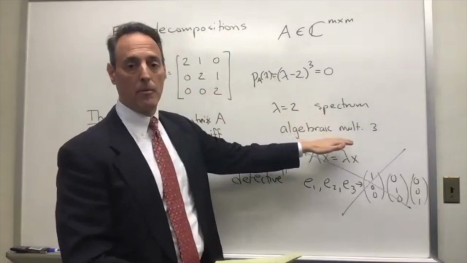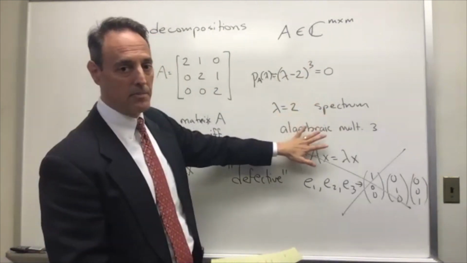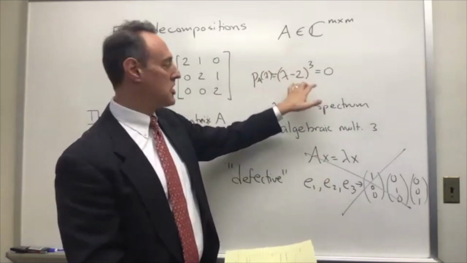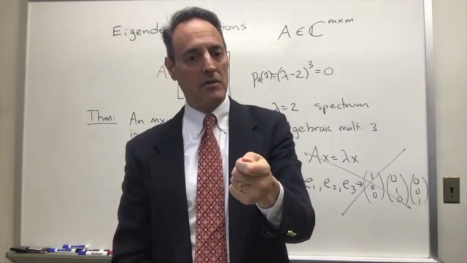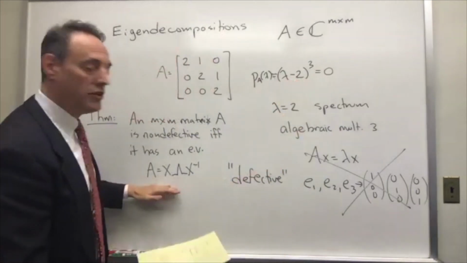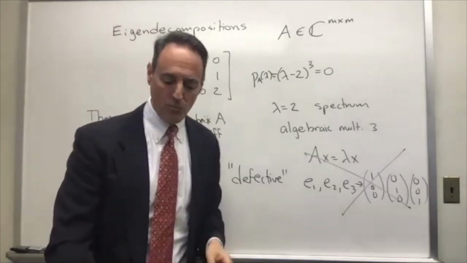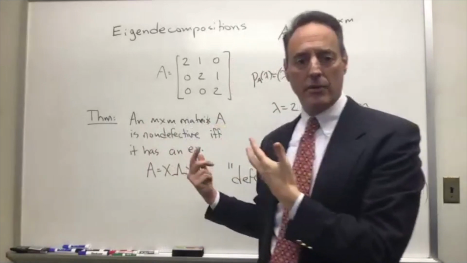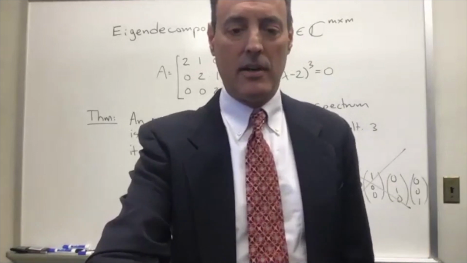In other words, algebraic multiplicity is greater than 1. As long as everything is simple, if all the eigenvalues are simple, you get a bunch of eigenvectors, you can always do this. As soon as you have a degeneracy or a near degeneracy, remember, we're talking about computations now, right? So if 2 eigenvalues are really close together, you can have problems producing an eigen decomposition. All right, and more of that later. We're going to spend 2 more lectures talking about algorithms for computing this and also the kind of things that can go wrong. So I'm going to stop it right there and take questions.